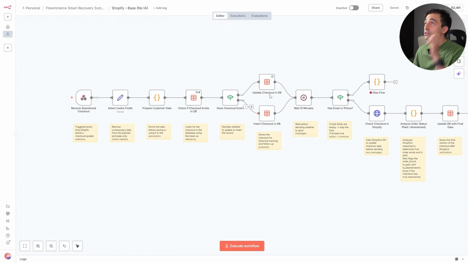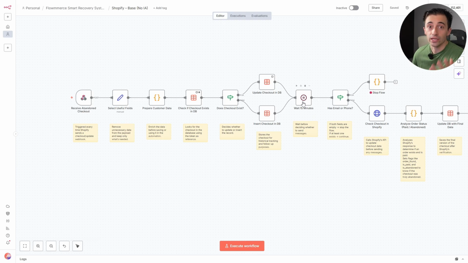So after we know this, we have to wait 15 minutes. Why in this example are we waiting 15 minutes? Because based on data, we have seen that 15 minutes is a good time where we can see if the user really abandoned the checkout or not. We want to give the user some time so they can fill out, for example, the email, the phone, and all the shipping information. If we make this too short, for example, 5 minutes, we are not giving the user enough time to fill out the entire checkout form, right? So we want to give them some time.